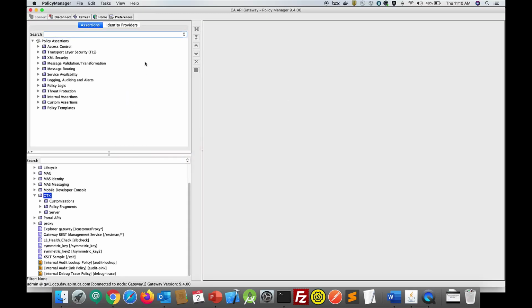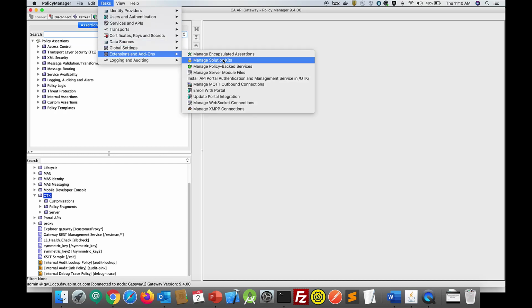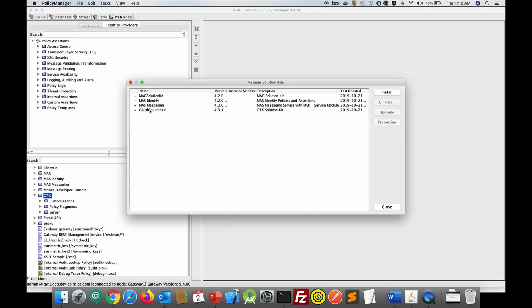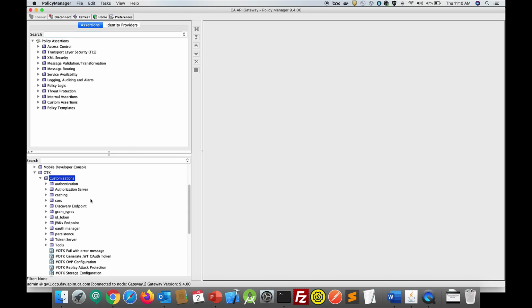Recall from the previous video where we deployed the OAuth toolkit using extensions and add-ons onto our API gateway. A newly created OTK directory has been generated where we see directories for customizations of things like user authentication, authorization server, and authorization server template look and feel, and whether or not our access token should be a UUID or a JSON Web Token.